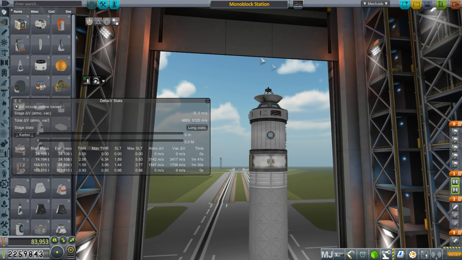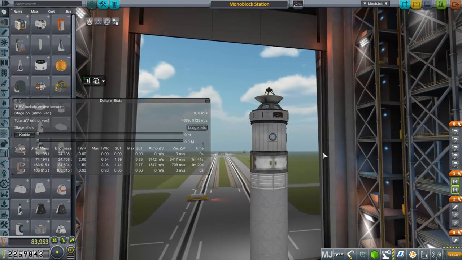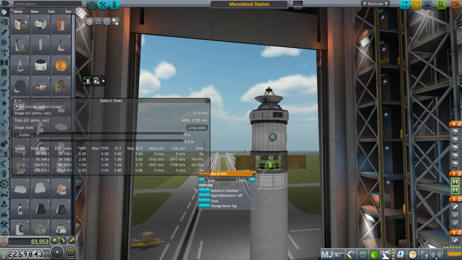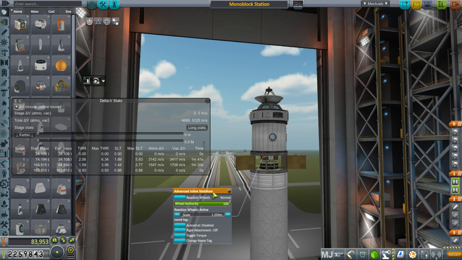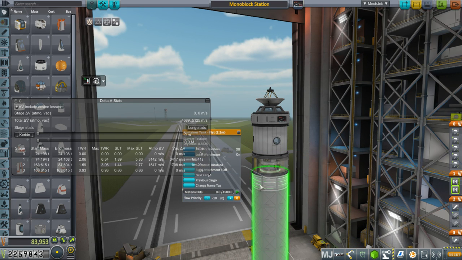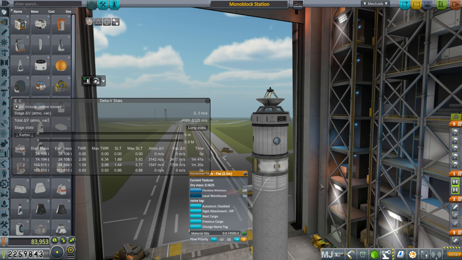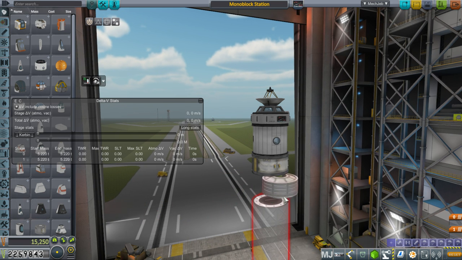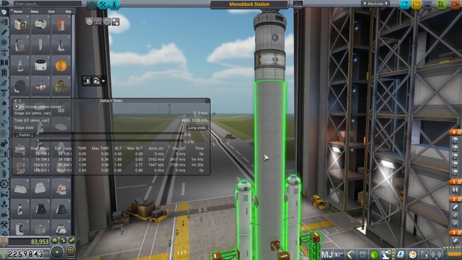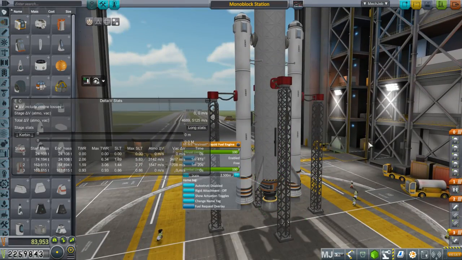I didn't want to put a fairing because that costs extra, like 3,000 or so. And I did decide to go with a bonus inline stabilizer, so we did pay extra for that, and some good battery power there. Maybe we could get cheaper batteries. And I also decided to put a container here. I think the container is pretty cheap. Yeah, it's only like 95 funds, so that's not particularly expensive. And then the rest of this is fuel tank and then a mainsail.